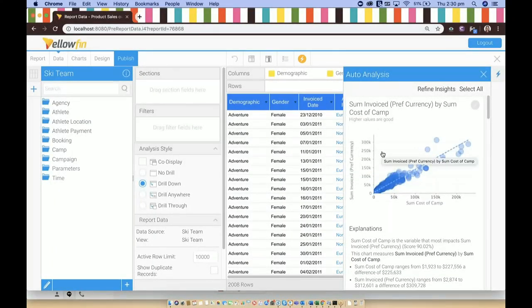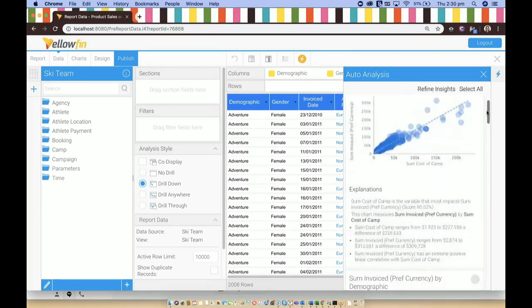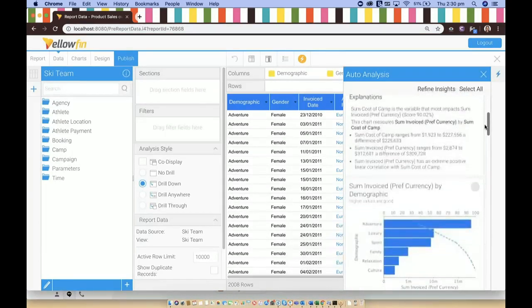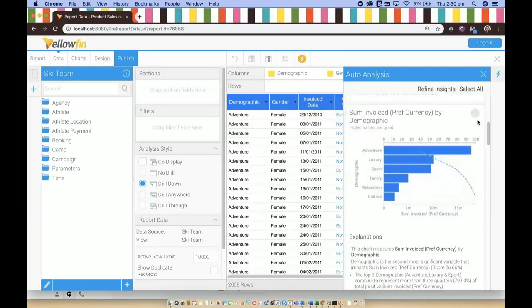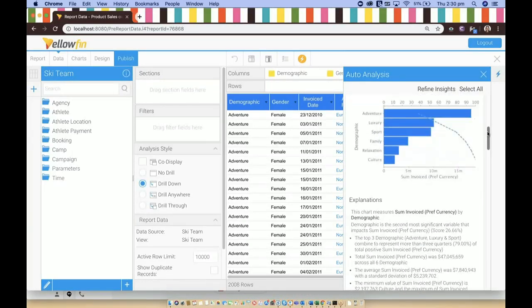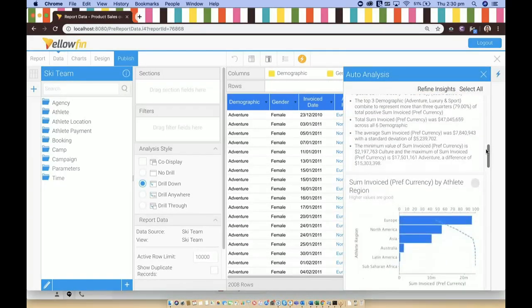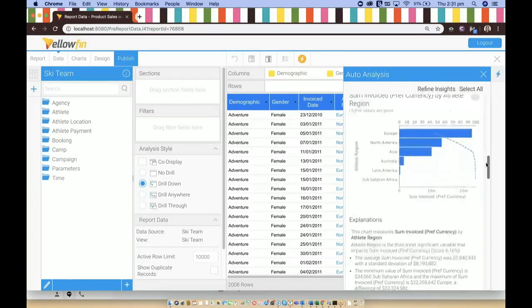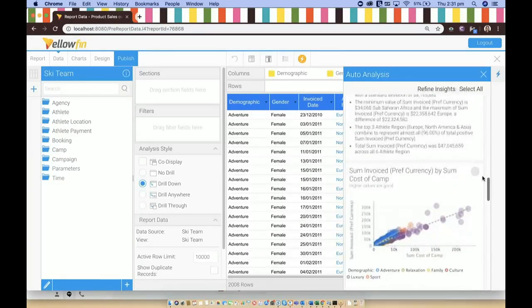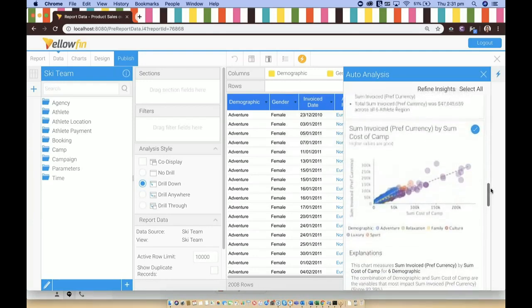Assisted Insights automatically draws the insights from my data and creates visualizations as well as a narrative to help me interpret the data. If I like some of these charts, I can just click and that saves them to my chart builder so I can use them later. This is a good one. Now I can go into my chart builder.